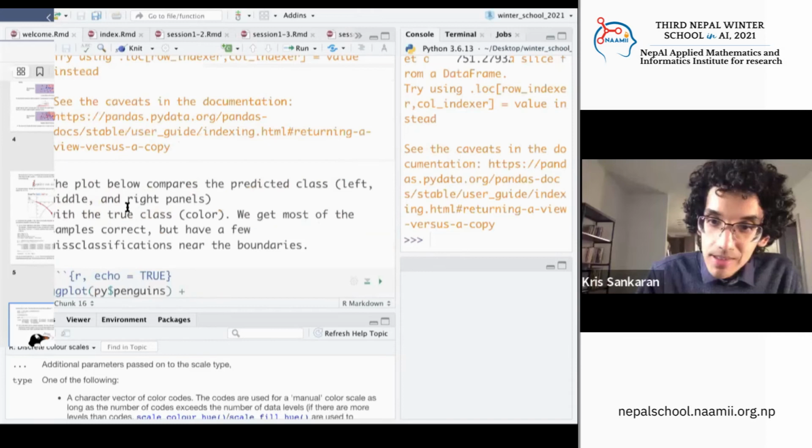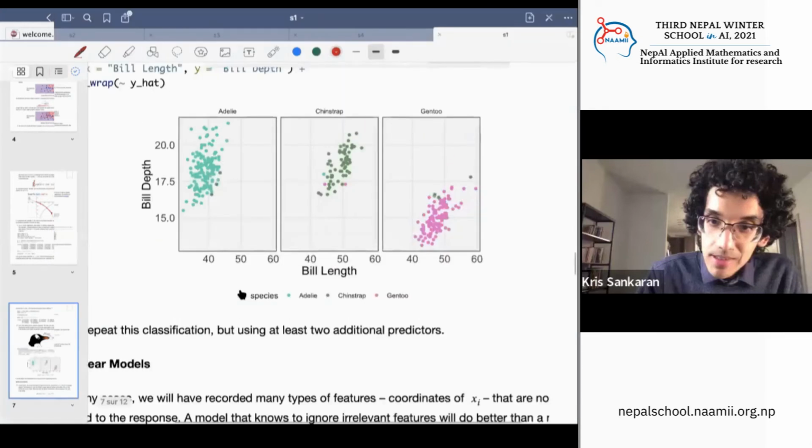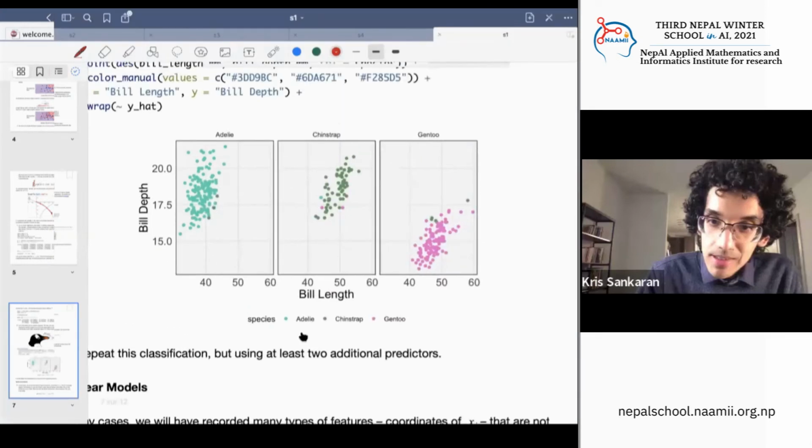And at this point, we can go back. Okay, so what am I plotting here? So here, each panel is a predicted class.